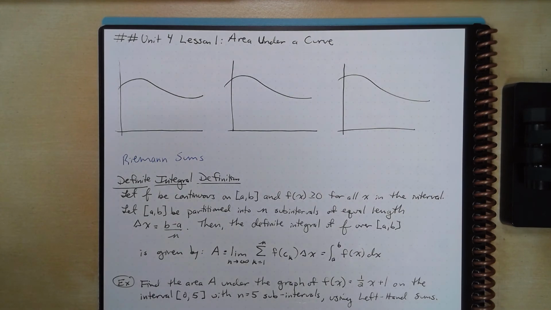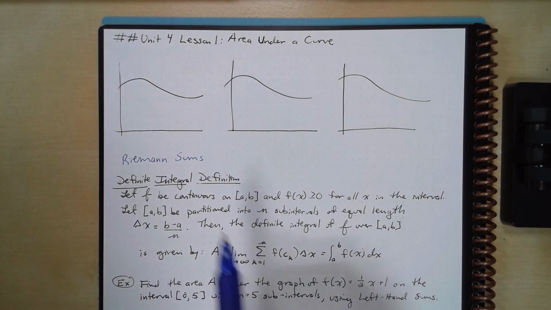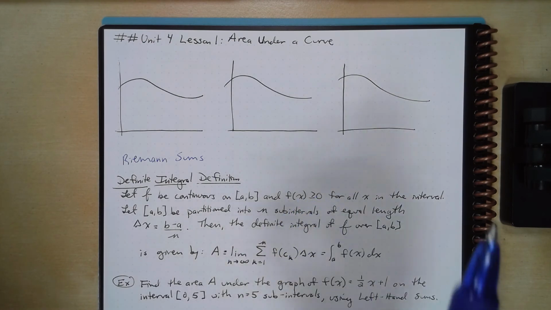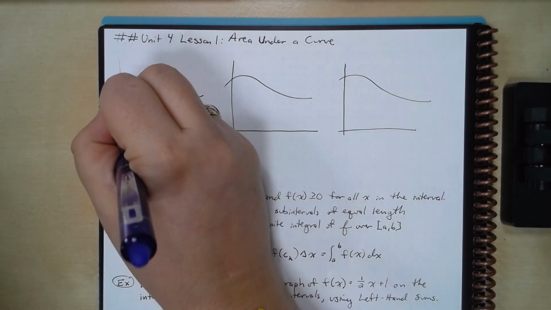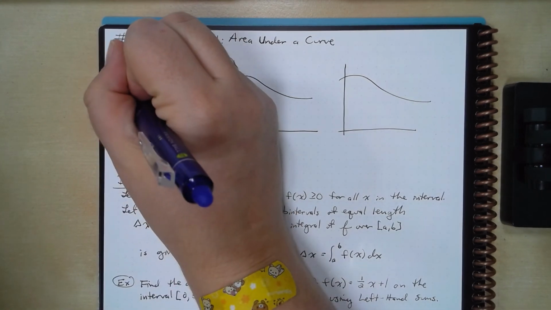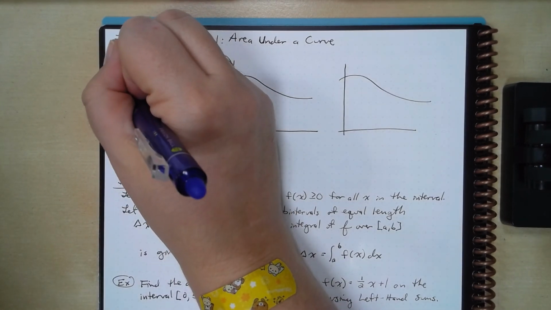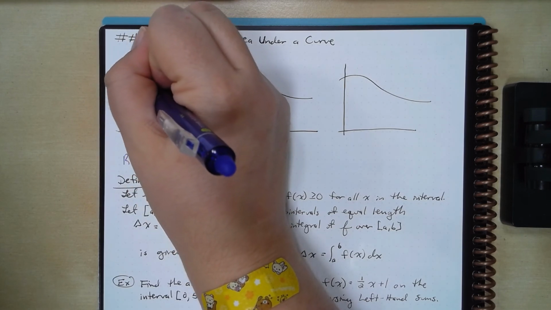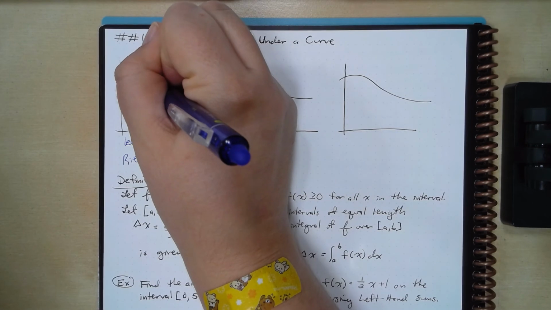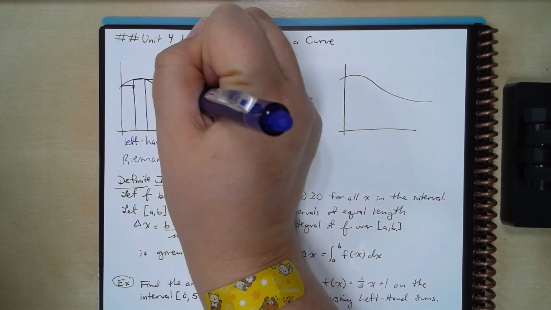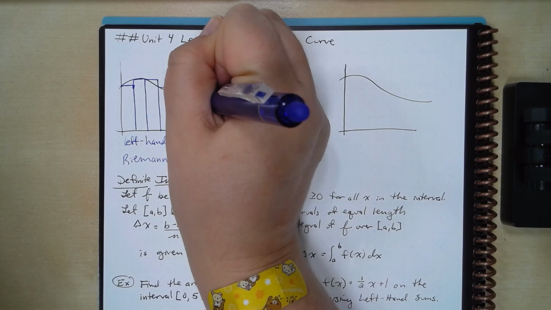And to use Riemann sums to calculate the area under a curve, what you can do is break up that area into separate rectangles and then approximate that. So the first one we have is called a left-handed Riemann sum. That's when you start at the left. So you would start at the leftmost point and draw a rectangle. Then here, our leftmost point, we draw a rectangle. Here, our leftmost point, we draw a rectangle. I think you're getting the idea here, right?